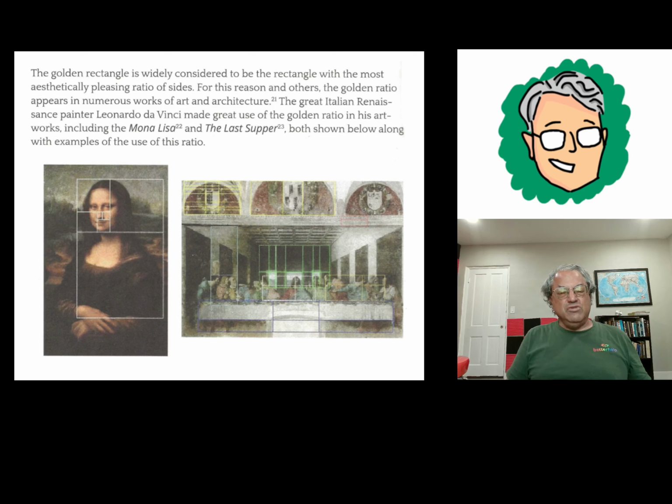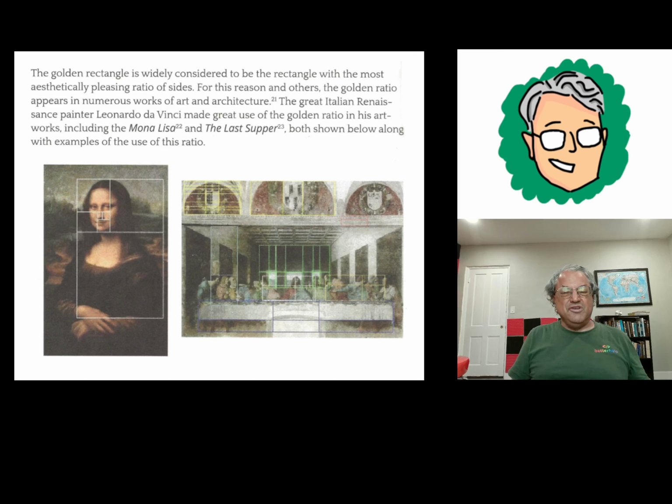And I explained what golden rectangles are. If you go back a few weeks, section 3.4, you can see my explanation of the golden rectangle and the golden spiral and how Leonardo used them. I'm not going to explain it again, but there's samples of golden rectangles shown in each of these very famous paintings, and I think the fact that he used them is a big reason why they're considered so beautiful. I mean, the aspect ratio.